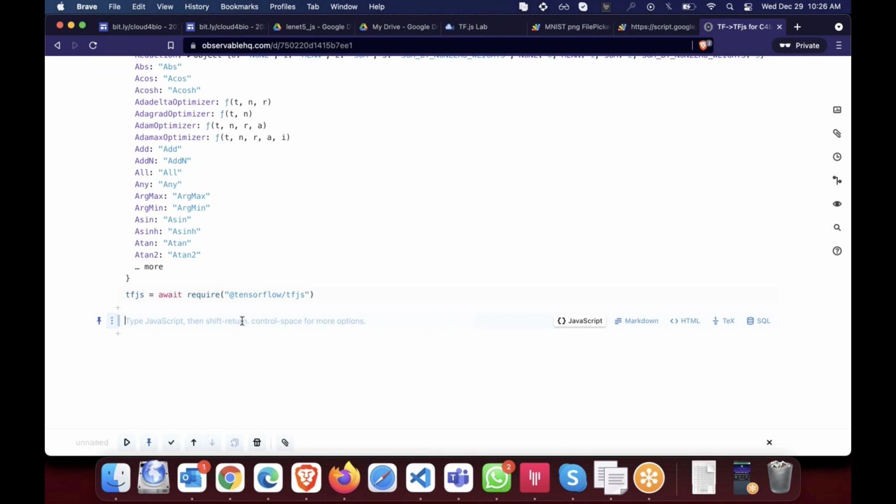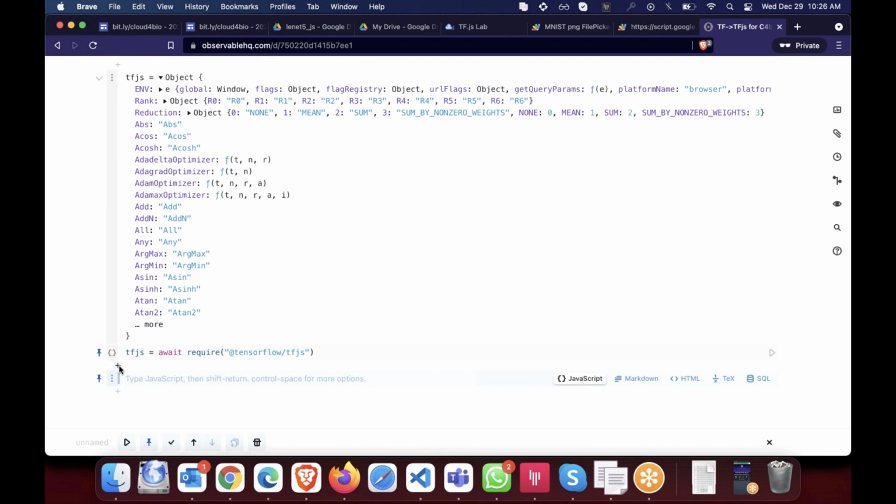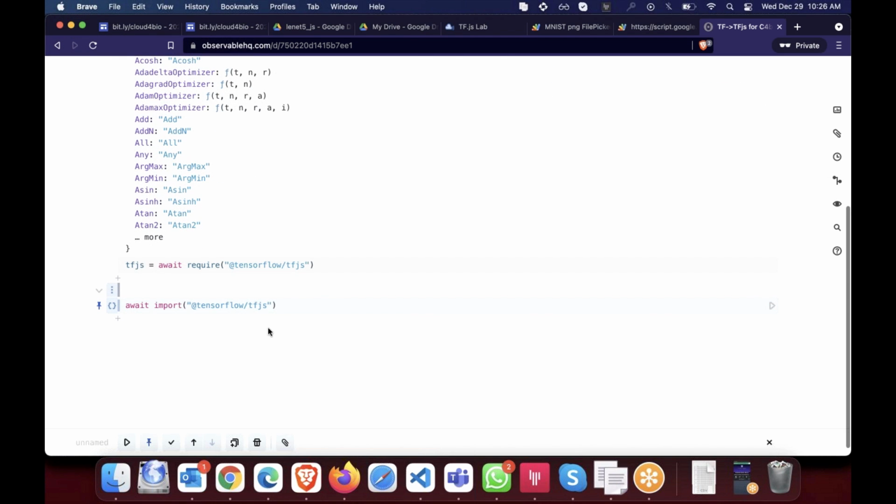Praful, just out of curiosity, does it support import as well? It must, yeah. I don't think it will support it on the module, but if you use the CDN.js URL, I'm pretty sure it will. I'd be surprised if this worked. Oh, that's weird. It did not work either. Yeah, no, it did.